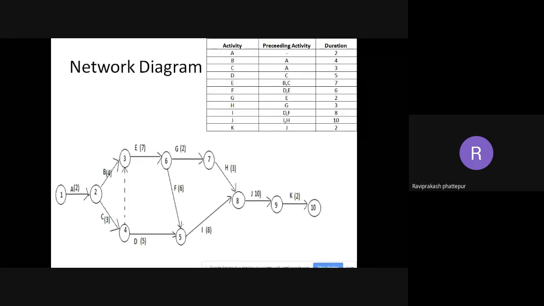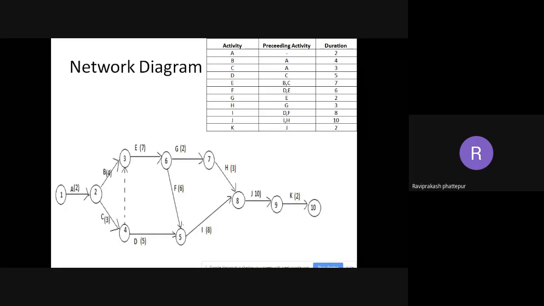And see this dummy activity: draw it like this only, with dotted lines, or lines with spacing. There is a space between two areas of the line, so usually we call this a dotted line in general. A straight line will be an activity, and the line with spaces between is the dotted line.